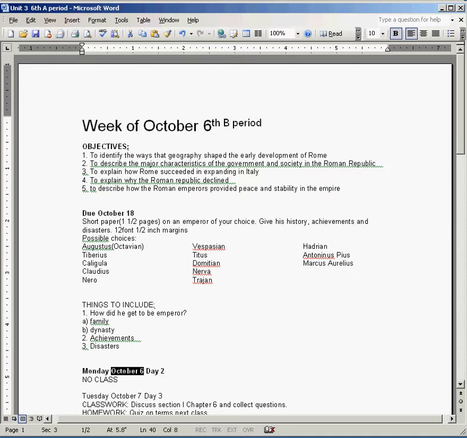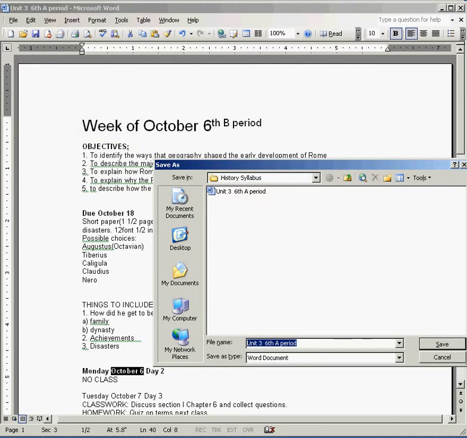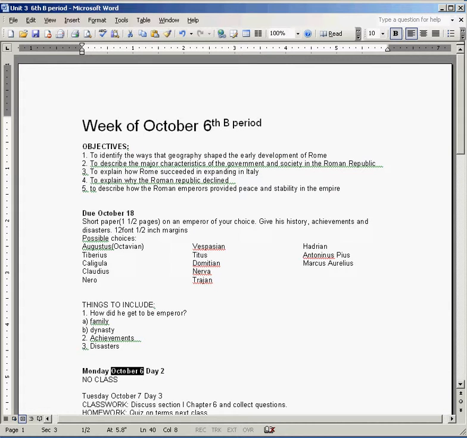But here's the thing that's very important. I need to go and I have to save this as, and that's very important. If you hit save, it'll save automatically over the old one. I repeat, this is very important. Go to Save As, and then just change the name of the period. Okay, so you will wind up not saving over the old one. As a matter of fact, you should probably do that as soon as you start this project before you start doing anything.